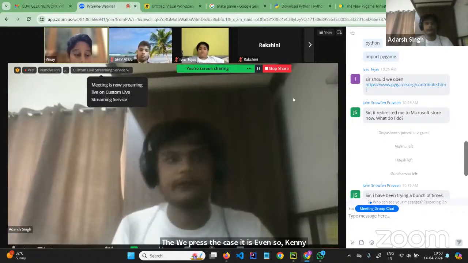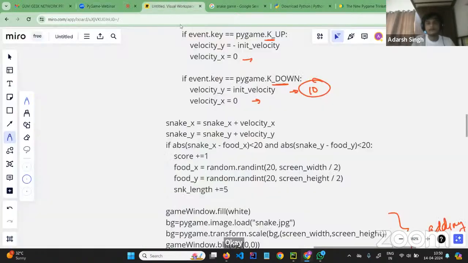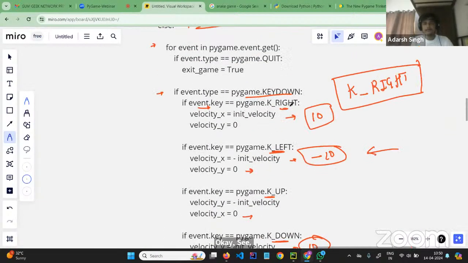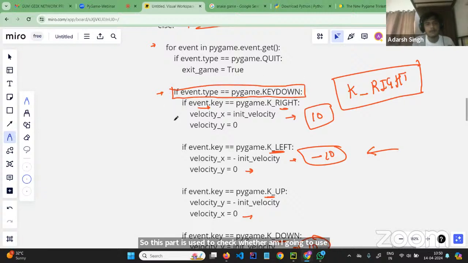Okay, fine, I'll explain. See, we need to control the snake movement with our keys, right? So that is why here I'm saying if event.type is equal to pygame.KEYDOWN. Always remember why I use this: this part is used to check whether any key is pressed on my keyboard or not.